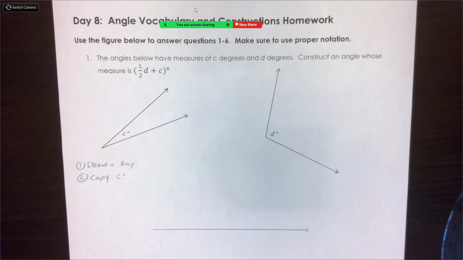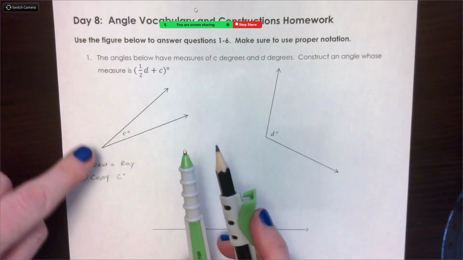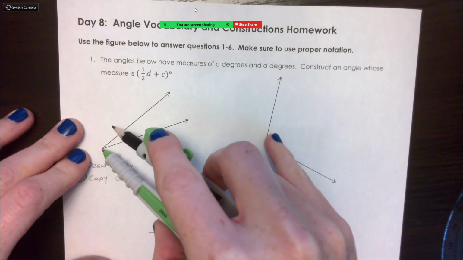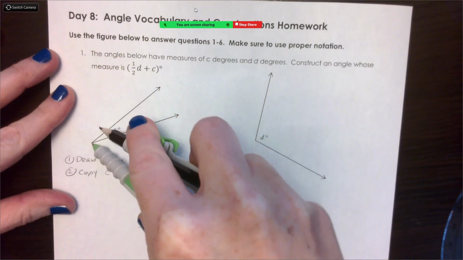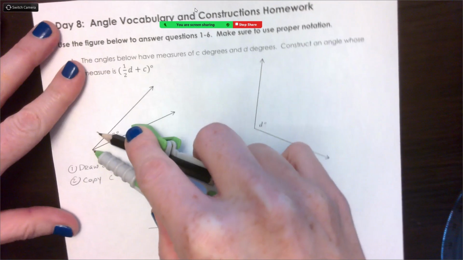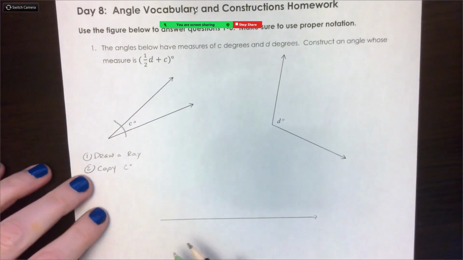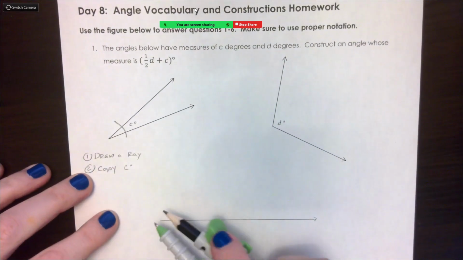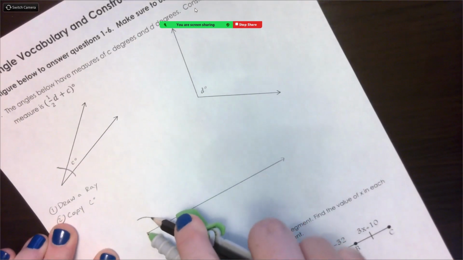Then we're going to go about copying angle C. To copy angle C, I'm going to put the non-pencil piece of the compass on the corner, and I'm just going to draw an arc, really of any size, such that that arc goes through our angle 2 times. I'm going to draw that, keep my compass the same size, and copy that onto the ray at the bottom.